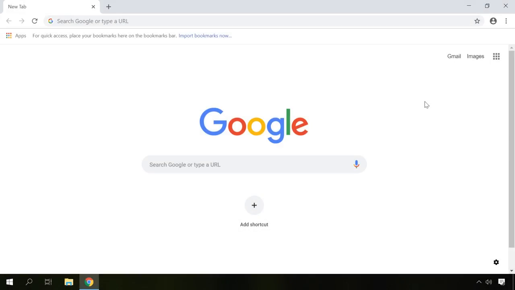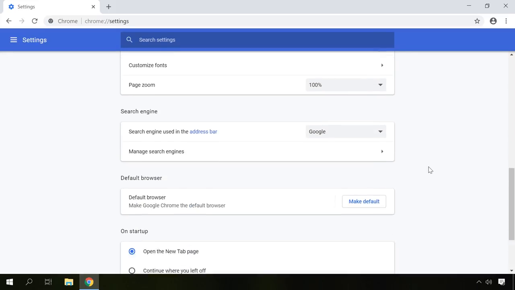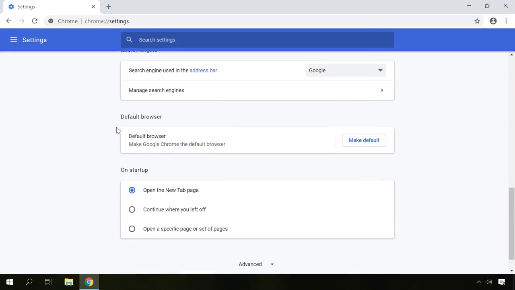In Google Chrome, click on the Customize and Control Google Chrome button in the upper right corner of the screen. It's fashioned like three vertical dots. And select Settings in the menu that appears. Go down a bit to find the line Default Browser and click on Make Google Chrome My Default Browser to have every web page open with Chrome.